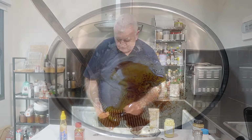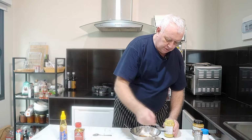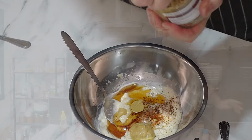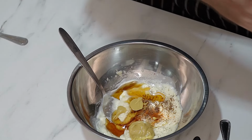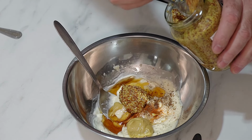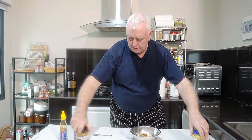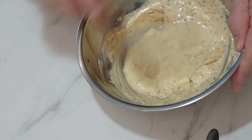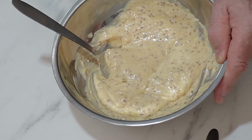Dijon mustard. For something like this, you would go a tablespoon. I'm going to go a good half, only because the Dijon mustard is usually too sour. And we are going to go for whole grain mustard. Now, this we do want about a tablespoon, because we're going to make a spicy mustard aioli dip. Mix. There we go. Our dip made.